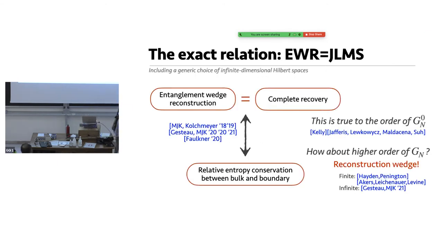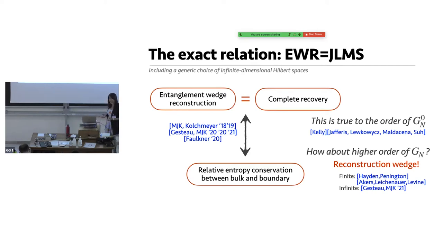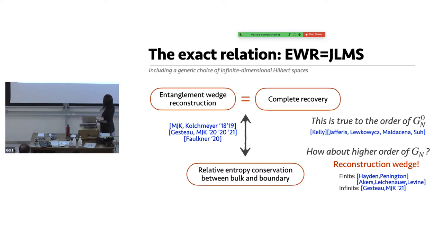Moving to it — I'm going to use a more precise term called complete recovery, which is the formalism I'm going to take. By that, we're going to put it into quantum channels and conditional expectation. That's the way we're going to take it in the context of including infinite dimensional Hilbert space systems. This is thus far exact, meaning this is true in order of 1 over G Newton. If you want to really understand gravity, that's not good enough — we need higher orders of G Newton to explicitly consider them. In finite dimensional context, a lot of great people worked on this to give rise to a notion of reconstruction wedge, which is not necessarily identical to entanglement wedge. It's always either maximally the entanglement wedge or smaller. We're going to take that and generalize it to the infinite dimensional system to deal with non-perturbative gravity errors.